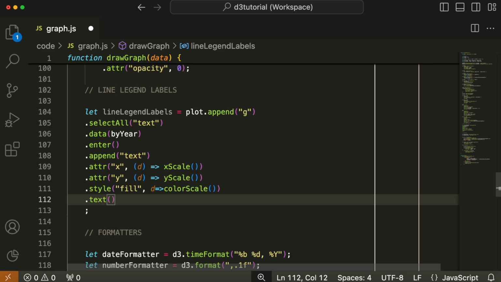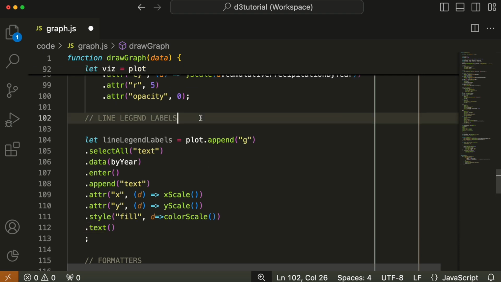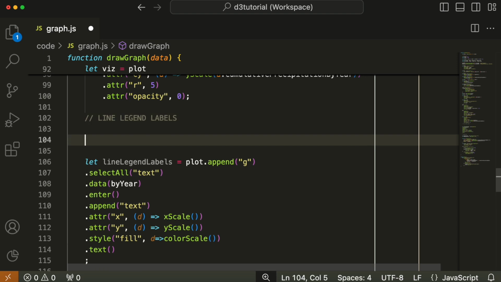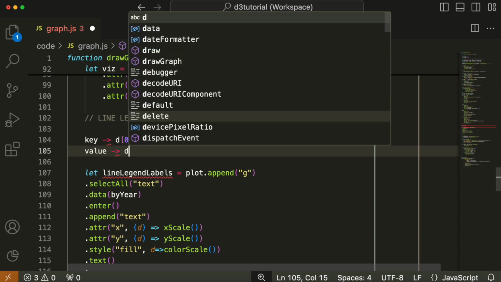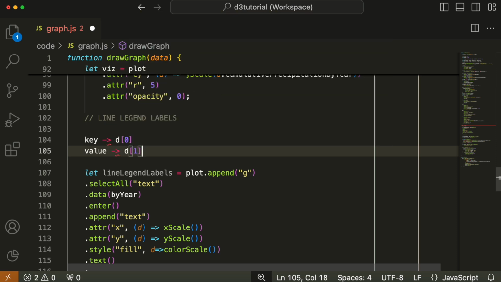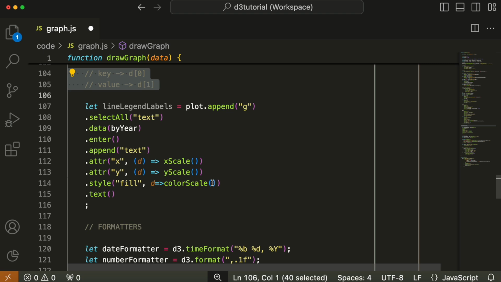So the question is, how do we locate these parameters? How do we locate a legend label at the end of these lines? Now, what happens is you iterate over by year, but where normally you'd iterate over value and key, in this section in D3, the key is represented by d0 and the values by d1.